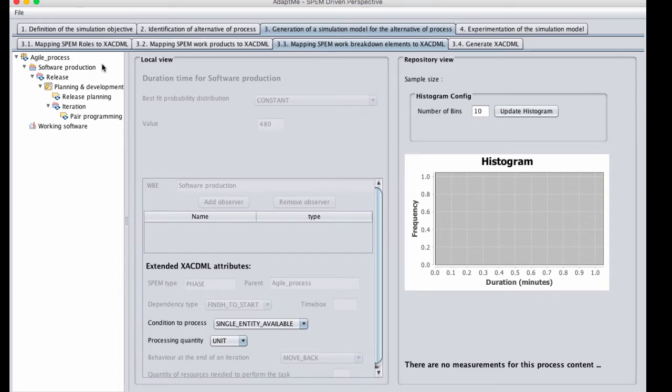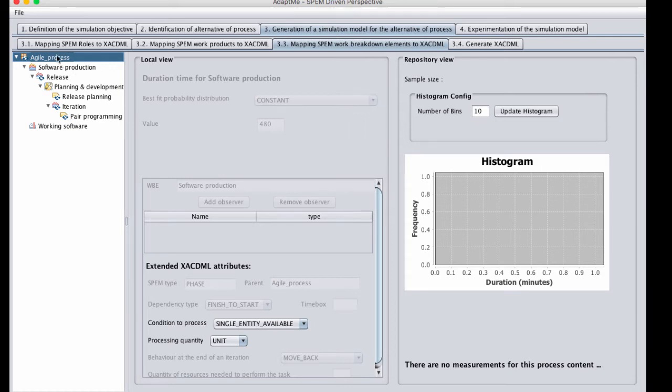For each work breakdown element of the process on the left, we have the opportunity to configure the best fit distribution and estimated parameters for the duration of the element.